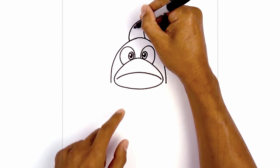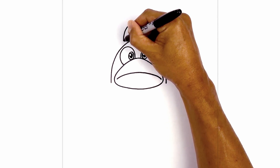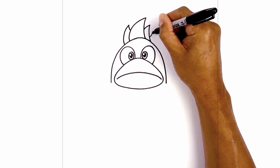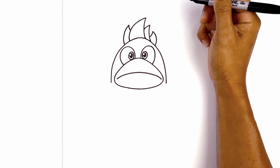We're going to draw another one on the left side — stepping over, curve up, and come around, then back in towards the side of the head. We're going to draw one more on the side here, but we're going to curve in the opposite direction — stepping up, curve up, and pull that back down towards the side of the head.